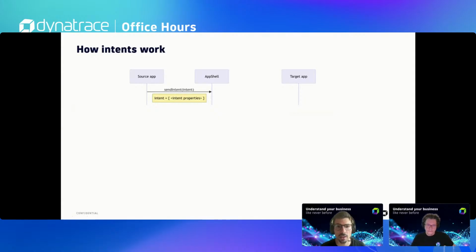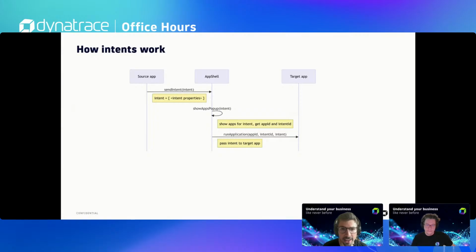And if we continue to see more of the diagram, the app shell is in charge of displaying a pop-up that shows which are the apps that can manage that intent, depending on the properties you are sending to it. For example, in this case, it was a time frame. So it will look for the apps that have an intent that receives a time frame and show those apps.